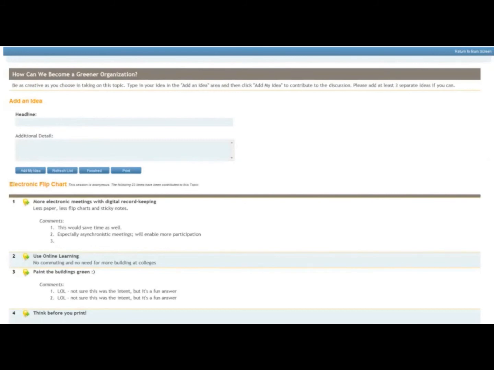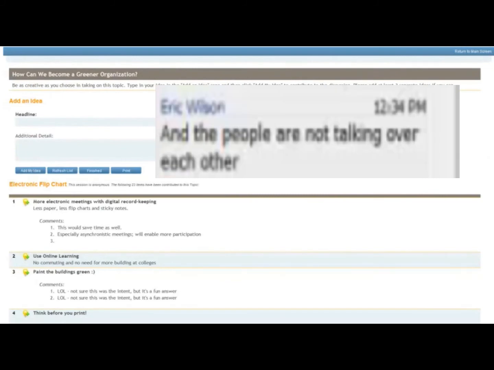So one of the interesting things I think about these tools is that the dynamics of the meeting get shifted a little bit. You get a lot of ideas on the table. You get a lot of thoughts from people who might not ordinarily speak up. And there's some efficiency naturally because you're not dealing with all that paper that gets stuck to the walls or ends up on the table or the floor, et cetera. So there's a certain amount of administrative efficiency with this too. And that also shifts the dynamics in interesting and I think useful ways.